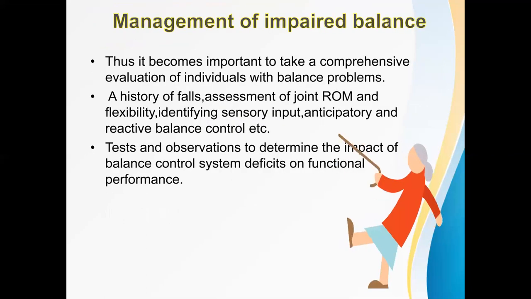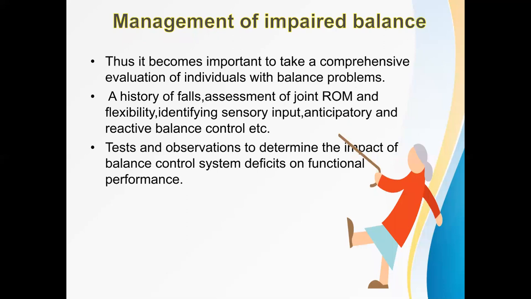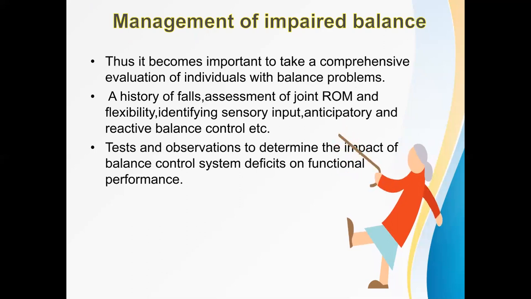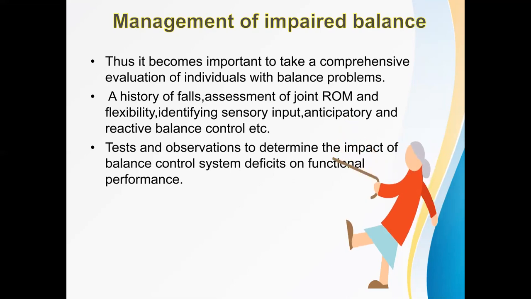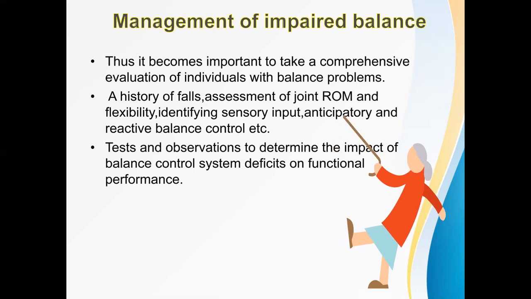Next we come to the management part of impaired balance, which is a very important step. A comprehensive evaluation becomes important for individuals with balance problems. We will ask the patient about his history of falls — onset, frequency, and the activity at the time of fall — and whether there was presence of vertigo or dizziness. Then we will do an assessment to identify sensory input including proprioception, visual, vestibular, muscle strength, and range of motion. Clinicians should carefully select a variety of tests and measures to assess all the various types of balance control, and the selection of a good intervention program becomes important.